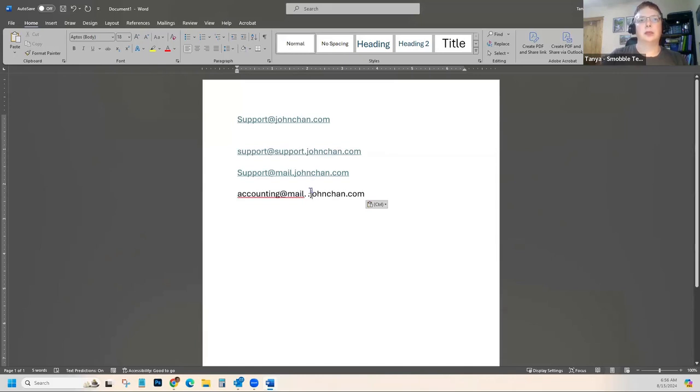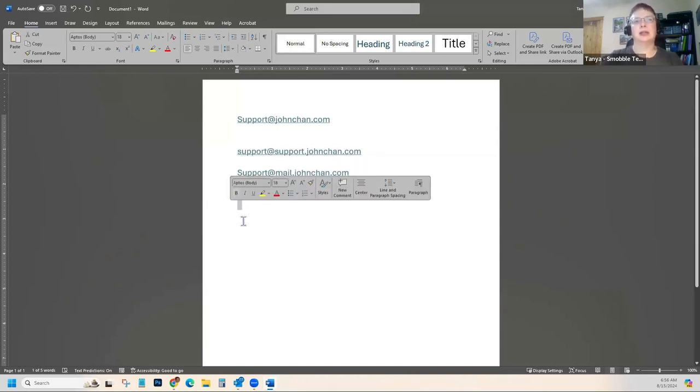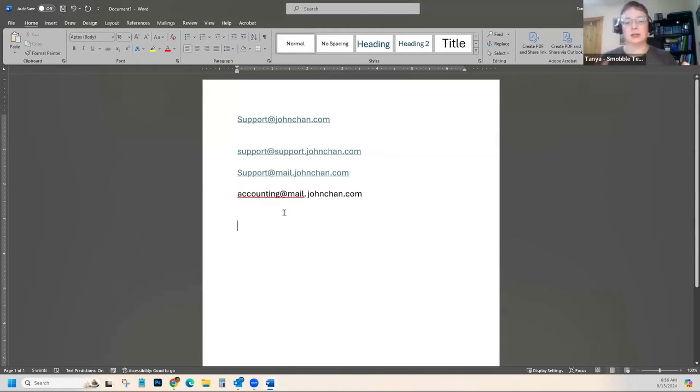So you can send emails from the system from, this is kind of considered, accounting at or support at or whatever the beginning is before the at. You can send from any of these emails as long as you're able to start receiving those emails from someone else. So if you're sending it from the system and you're sending it from support or accounting, it still comes back into the system as long as you have this piece, the mail.johnchan, the support.johnchan. So that's what makes it a subdomain.